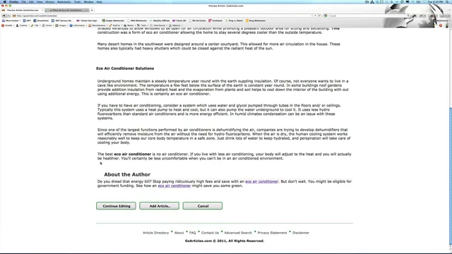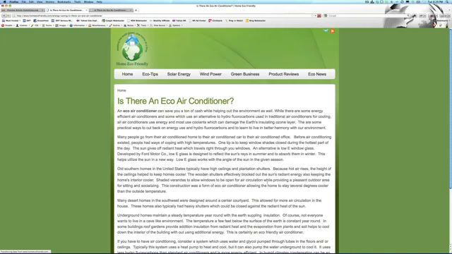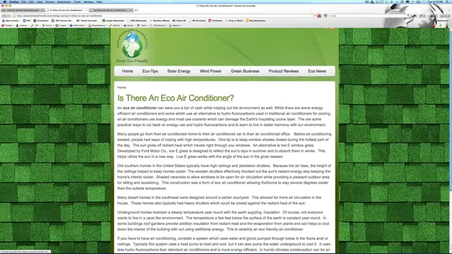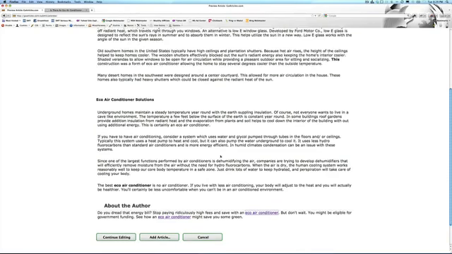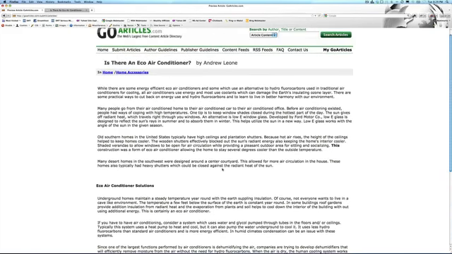And now you can see about the author. If you hover over that, it'll give you the link to the website. And I can open it in a separate window just to test it and make sure it works, and it does. It brings me to my blog. So we'll close that down, and we know the article's ready to be submitted.